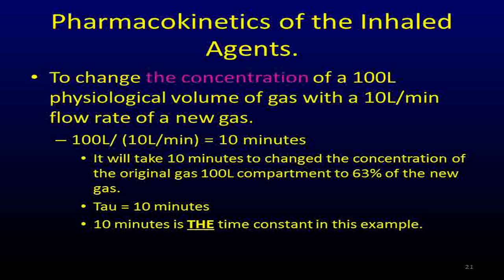And do you think, I get excited when I talk about this, do you think that you just have simple compartments, 1 or 2 compartments? No, fat, muscle, liver, blood, kidneys, heart, lungs. Each one of those is a compartment. So let's take a prototypical example here that you might see on a test. This is 4 tau to reinforce the concept.